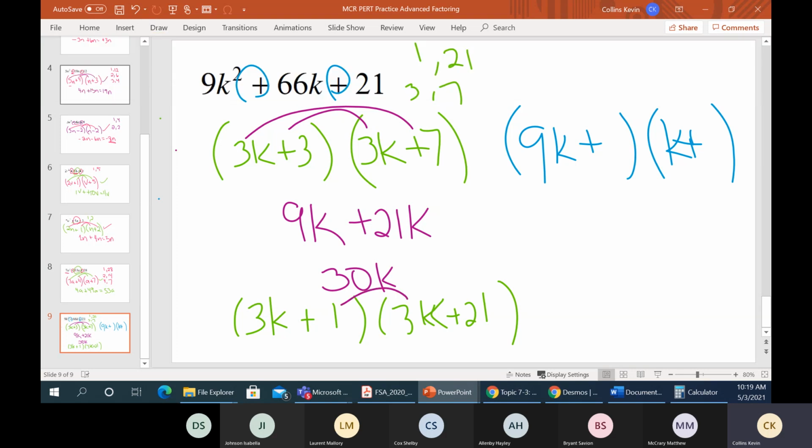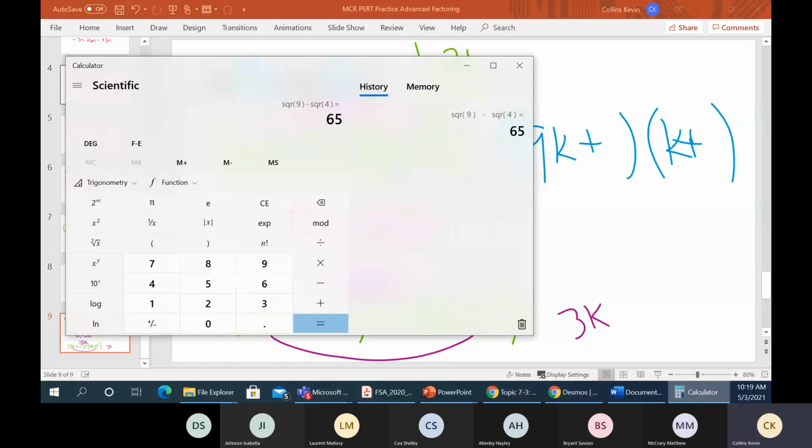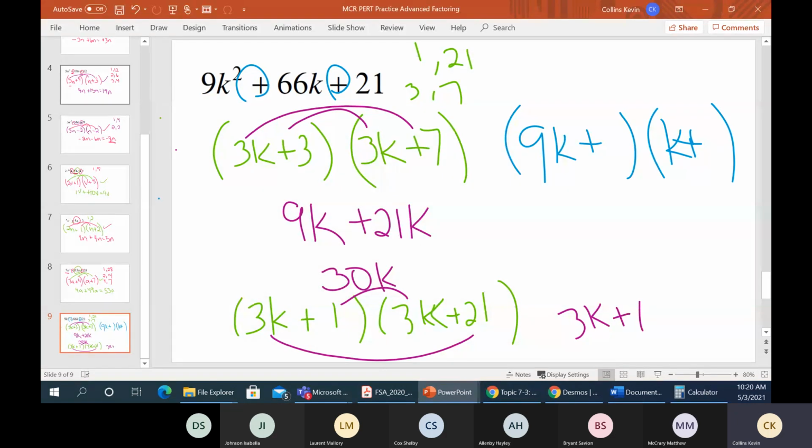So we're going to do 1 times 3, that's going to be 3K. And here I've got 3 times 21. I need the calculator for that one, huh? So we do 3 times 21 is 63. And 63 plus 3 is 66K. Nice. So this time it did use the extreme value. It doesn't happen very often, but it does.